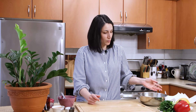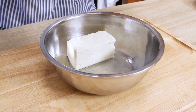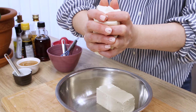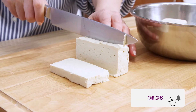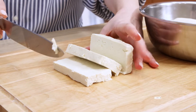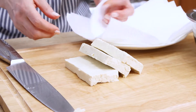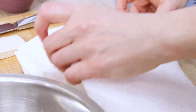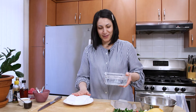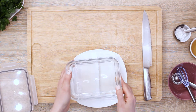First, we will drain the tofu. Extra-firm tofu is the right choice as it will help maintain the shape. Drain it with your hands without pressing too much, otherwise it will break. Then cut each block into 1 cm layers and wrap with paper towels in between, under and over the layers. Put them under some sort of press to let the water drain, but watch that it's not too heavy to ruin the tofu. A small glass container filled with water works best as a press — put it on top of the tofu layers and set aside.